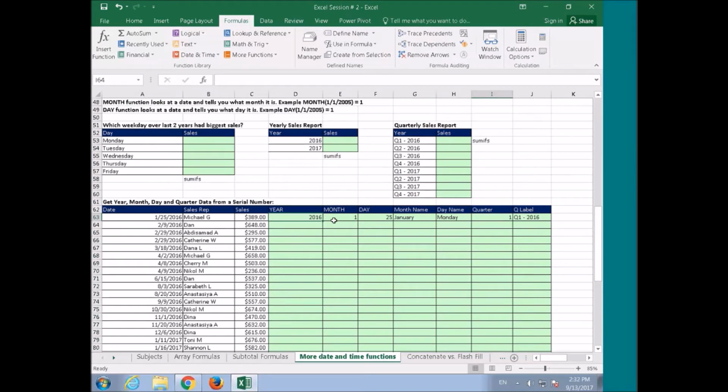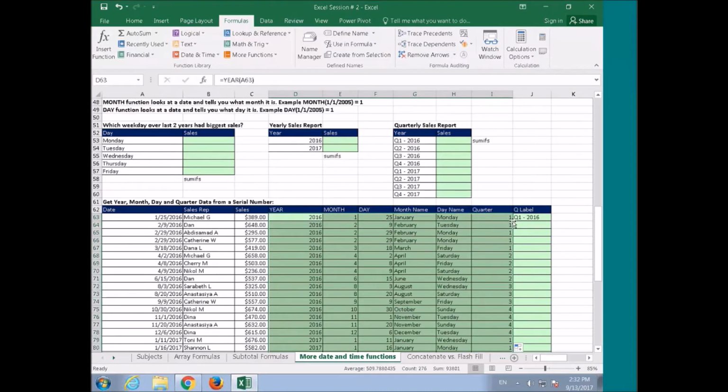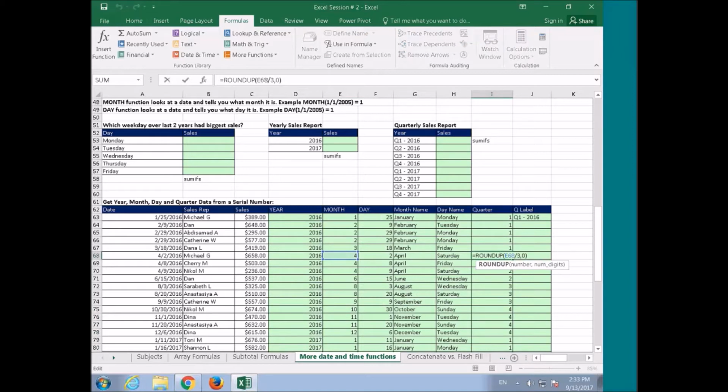Right, so if I take all of these formulas and then I double click on the autofill, instead of dragging, then you'll see that now when I'm double clicking, this is the 1st month, 2nd month, 3rd month, 4th month, and basically what we're doing is we're rounding up the value. If I evaluate this, you'll see that it's basically dividing by 3, which is 1/3 of it, and then you can just round it up to 0 digits, basically to 0 decimals. We'll talk about roundup in a couple of different tabs.